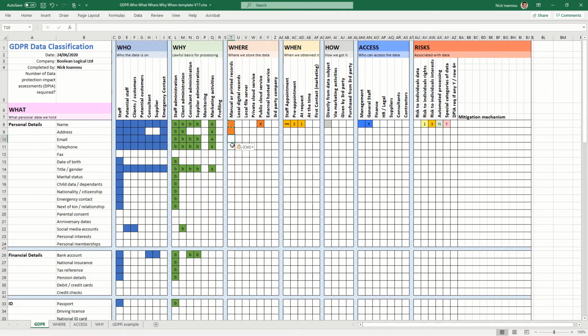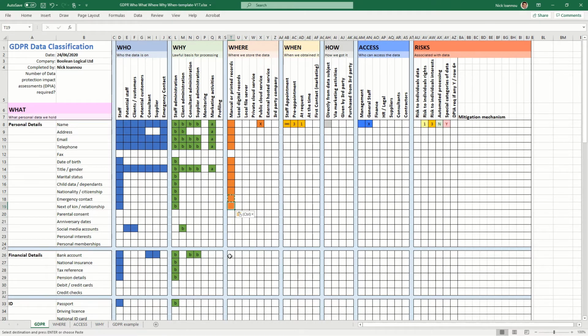So we'll paste according to line up to name, address, email, telephone. So these are what I know for staff. We have manual records, and once again, if there's a lot in one go, you can copy as many as you need.